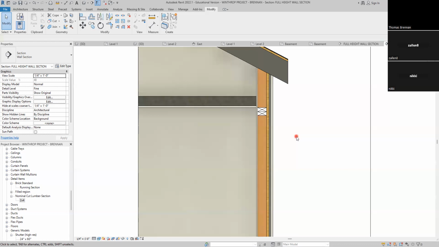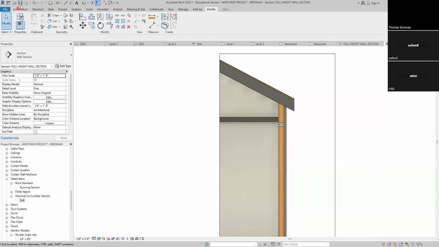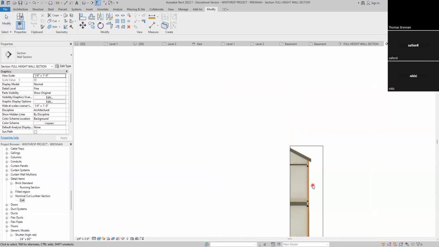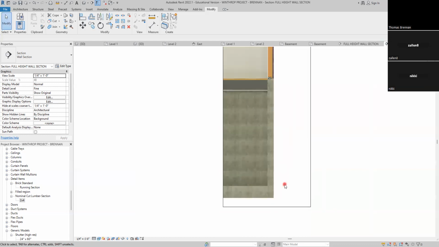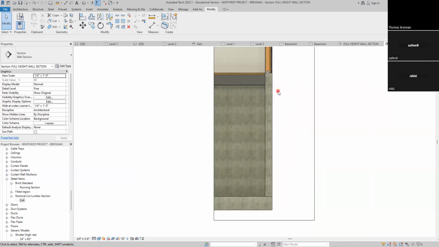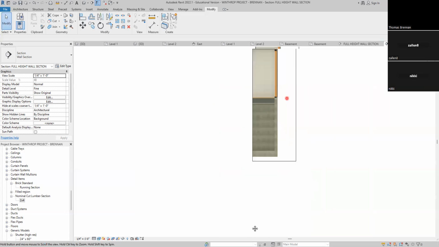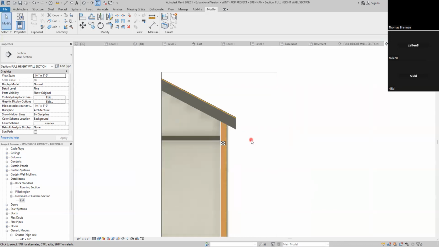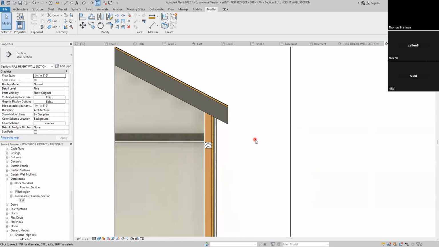Making sense? Okay, now let's save it. So what we just did there is we added some elements. Now we could add more, but I decided not to go too crazy with it. And that is what we have right there. So now, the next thing we have to do is add all the leaders that we have. So we're going to start at the top. And so the leaders that we see here, we're going to start to place these.